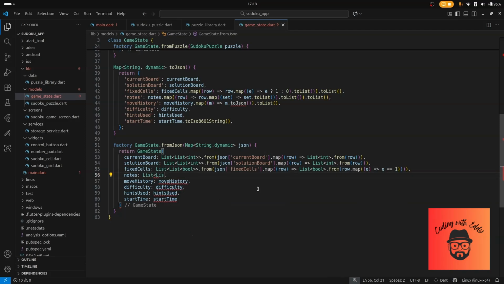For notes, we convert those lists back to sets. This looks complex, but it's just converting nested structures back to their original types.